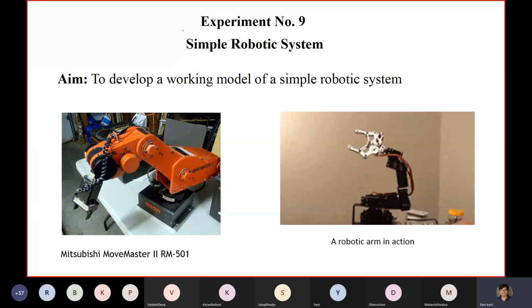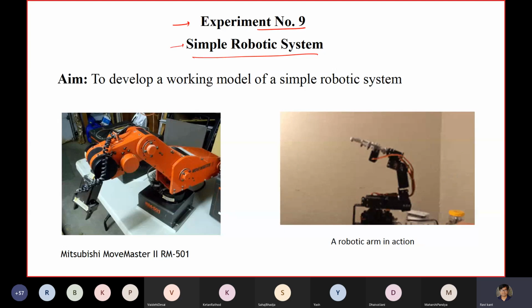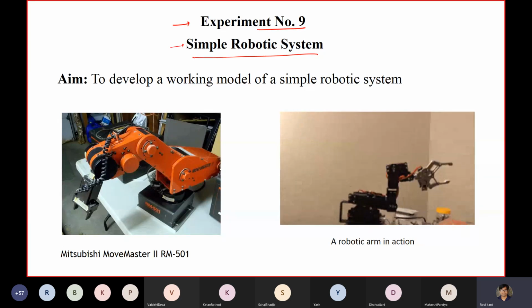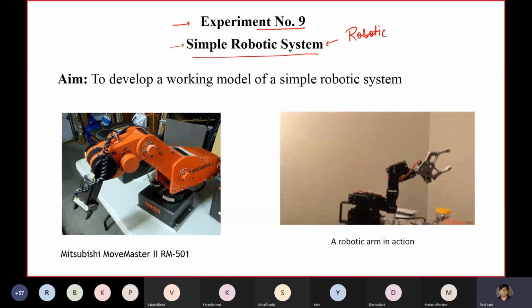So as a last experiment, we have experiment number 9, that is a simple robotic system. In this simple robotic system, it's a huge area, so we will focus only on a robotic arm for this particular lab session.